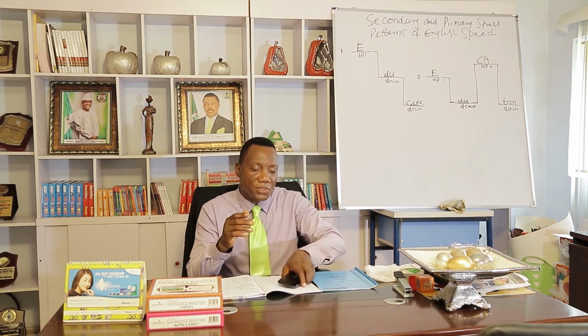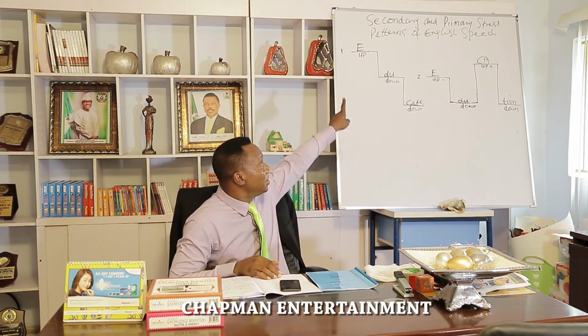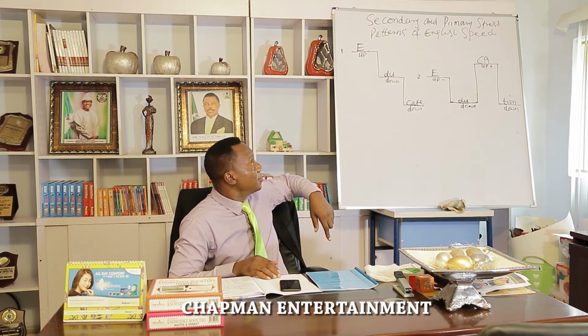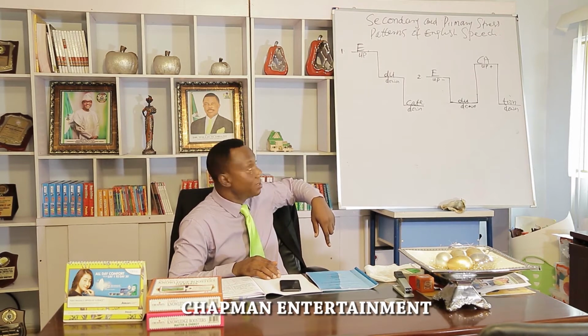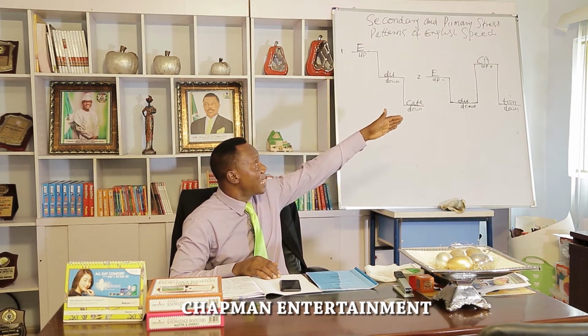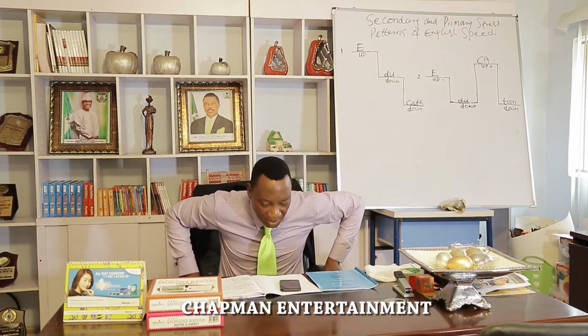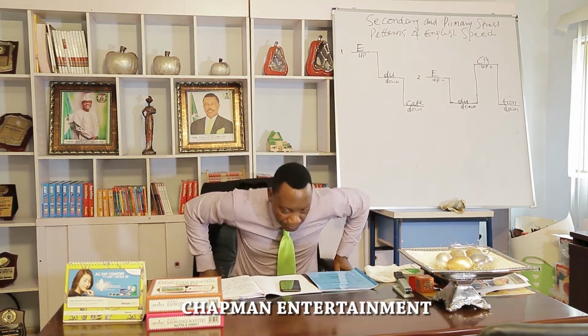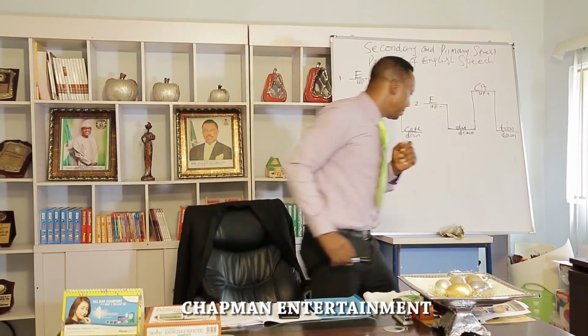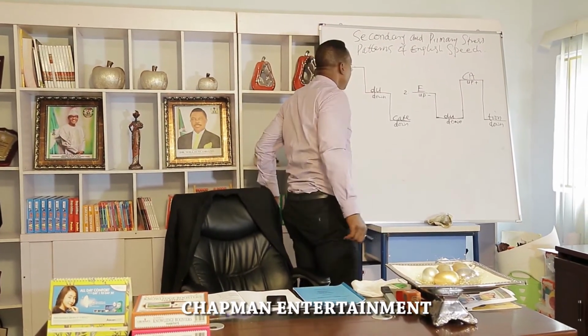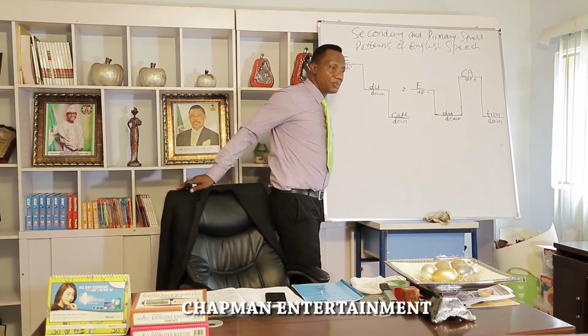The words I'm going to use, the words on this side of the table, are primary stress only. The words on the other side, like in number 2, contain secondary and primary stress. I'm going to go to the board and show you this. Let me show you what I mean by secondary and primary stress patterns.